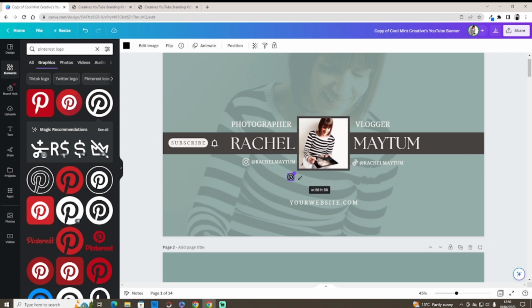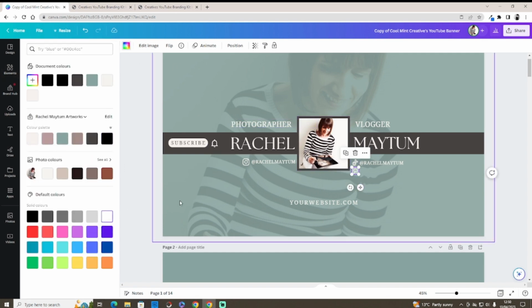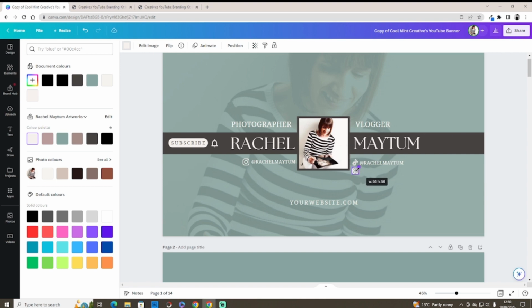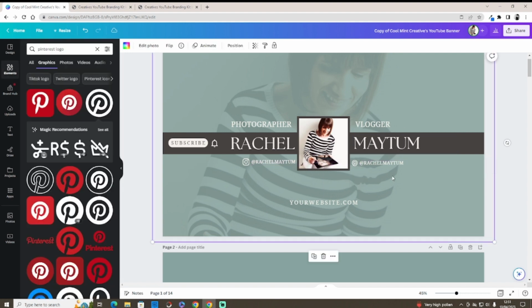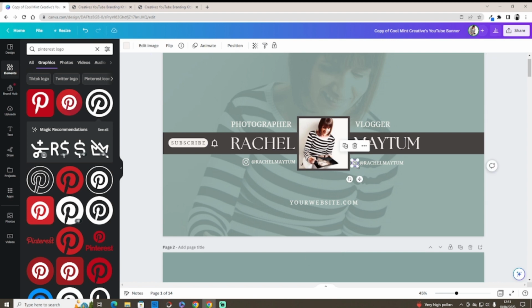bring it to size, so you want to bring it to similar size. Then you can change the color to white. I don't know what color I'm using. I think it might be that color. Just bring it so it's the similar size. Then you could just delete that and move that into place. So that's an example of how you could use some other kind of icon, and search for them. But just remember that you don't choose the pro ones, because you'd have to pay for those if you've got a free account. Okay, so we're going to go back to having a Facebook one.